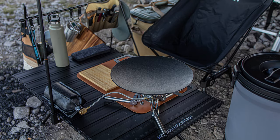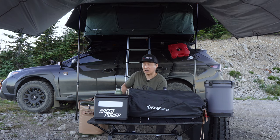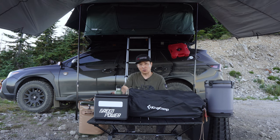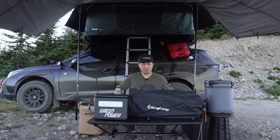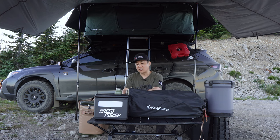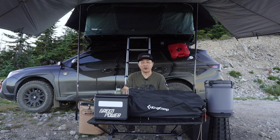And this chair is very comfortable too. And another benefit or cool thing about this table and the chair set is that it's actually height adjustable. So you could take the legs out, both the chair and the table, and be really low to the ground if you wanted to. Or you could have this at this regular seating position. Or let's say you want to be higher above, or you have a quad chair that sits higher, you could extend the legs of this table and the chair and be higher above the ground or match your quad chair sitting height. So this is very cool.